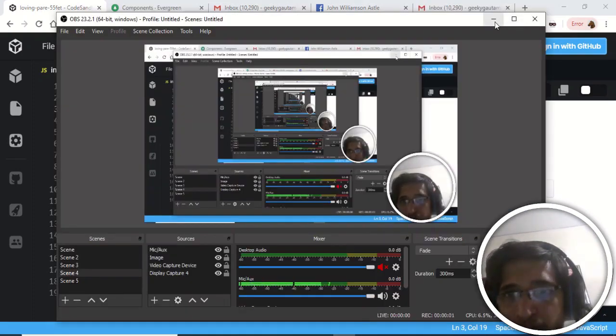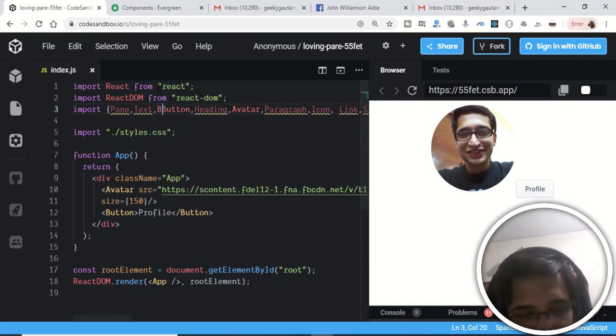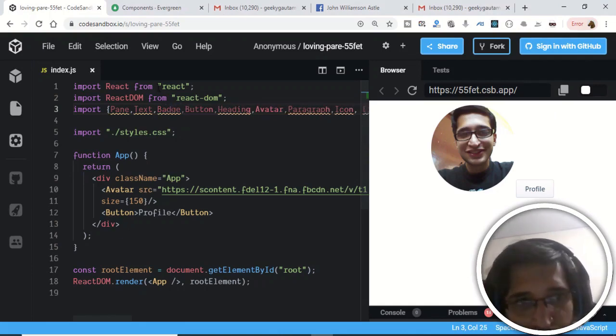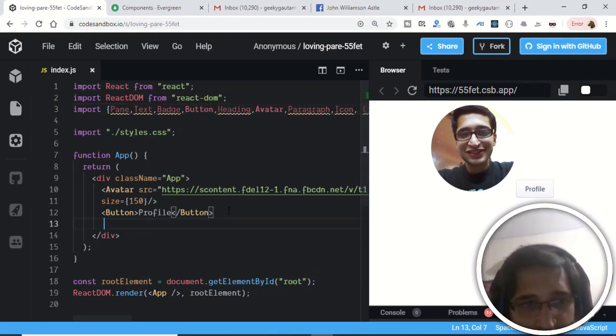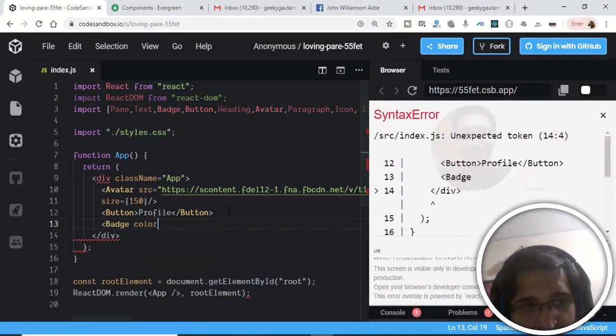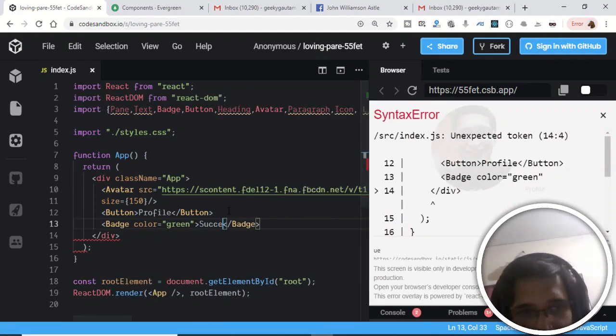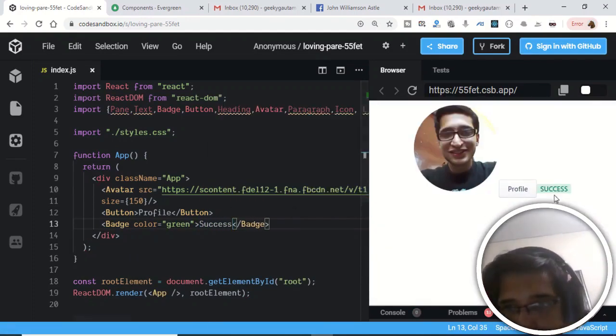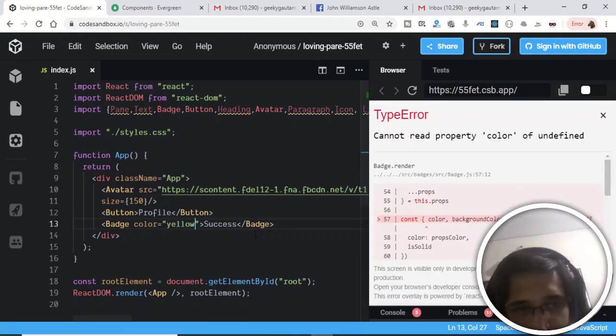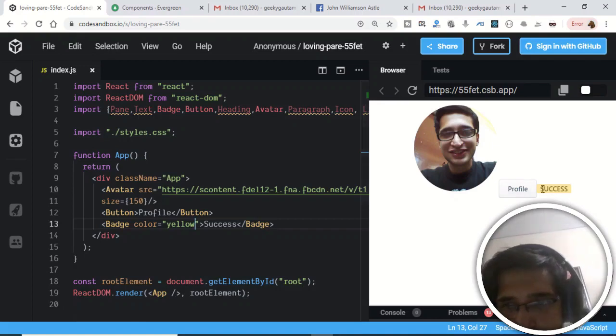So now we will be seeing the badge component which is there inside it. So just include right here at the top here badge, and there is a badge tag which is there. So this takes the color. Let's suppose I provide the green color. So if you refresh it, you will see this badge appearing here. Obviously you can change the color from green to red or yellow. So this is badge for you.